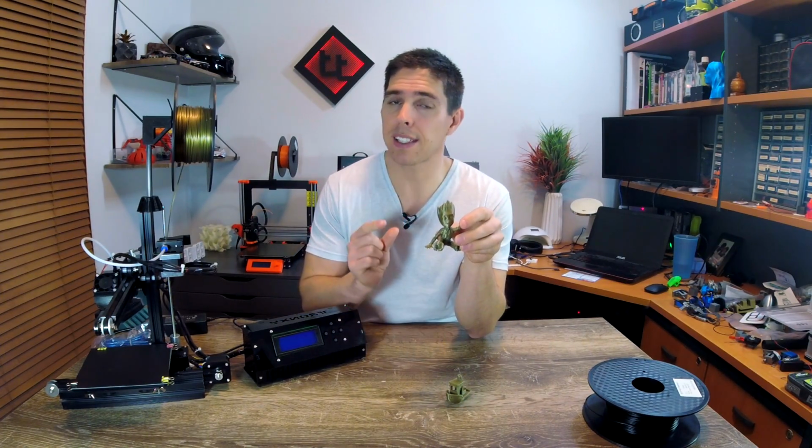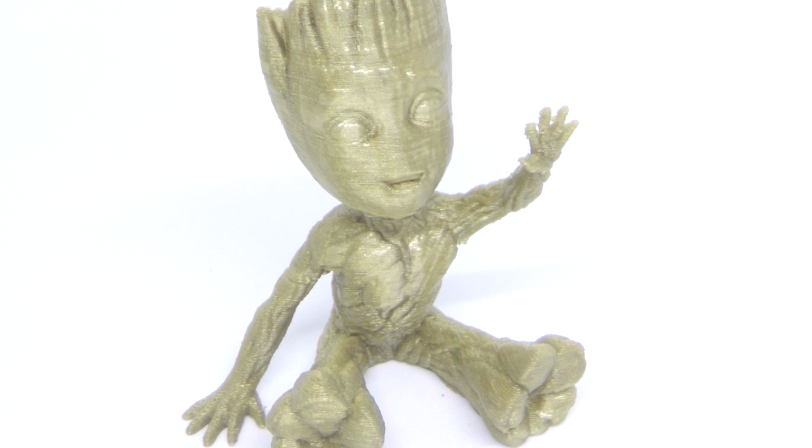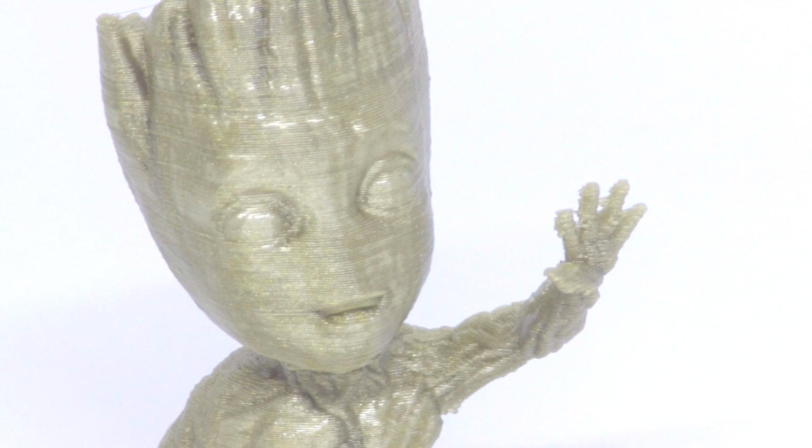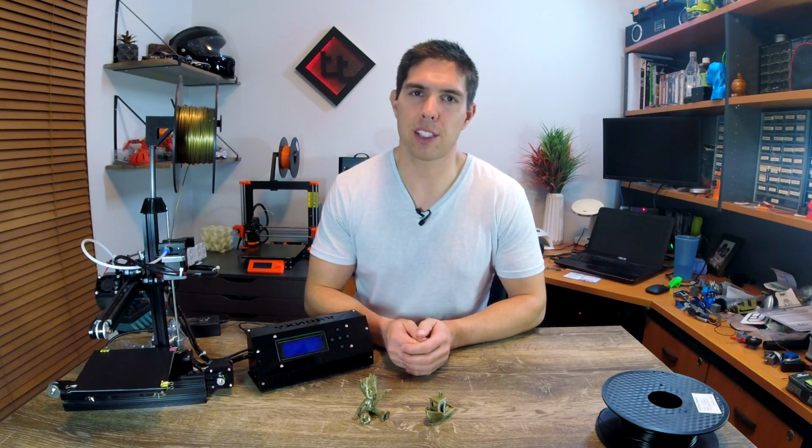Just to prove that it wasn't a fluke, I loaded up this, a baby Groot. And just to make it even harder, I scaled it down and printed it without support. Now, the detail on this is pretty damn amazing, I would say, considering the price of the printer. Lower arm has shifted about 1 millimeter to the side, and those fingers have some minor imperfections, but you got to remember they're about 1.5 millimeters wide, so these things are tiny. How nice is that gold filament from X3D?